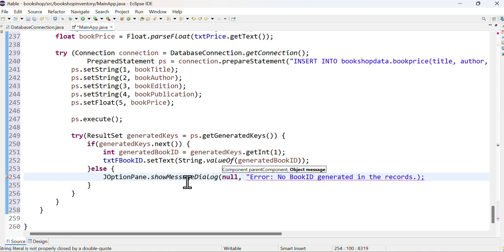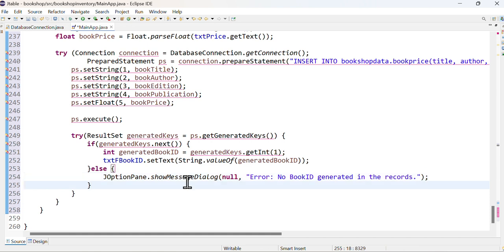Then close it. Okay, so we're done with our else.